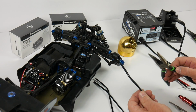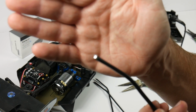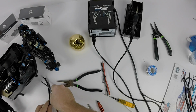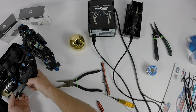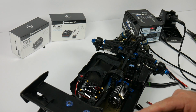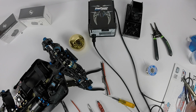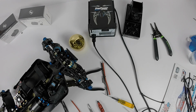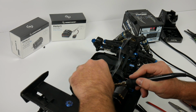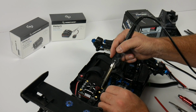Alright, so now that we got those pre-tinned here, and that's basically all it looks like. Nothing major. Just some good solder onto the tip there. Now we're able to go ahead and solder onto the post, and hopefully I'll get the wing out of the way. Can you guys see that down there? There you go. Perfect. We're good. So we're going to go ahead and drop some solder onto the posts for the ESC. We can probably do the battery too. Because my hand's probably blocking everything.